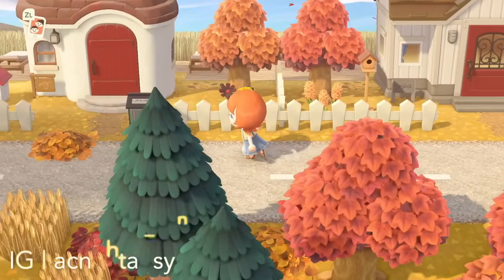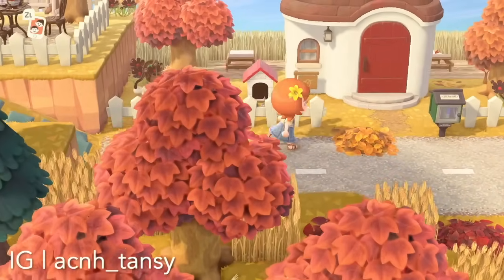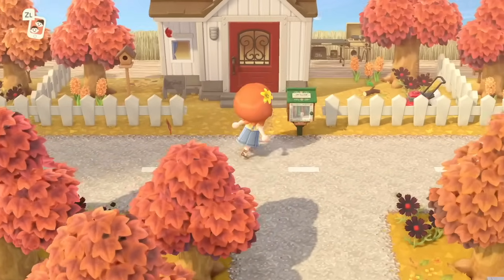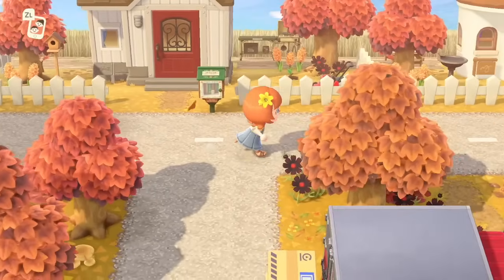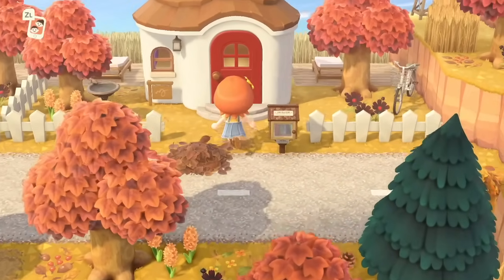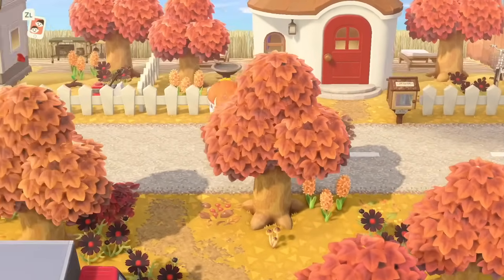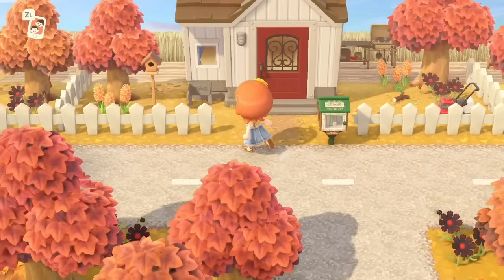I am obsessed with the colors on this island. Very seasonally appropriate if you are in the northern hemisphere. I know in my area it is very autumn right now, and this is so stunning. All of the houses being white and red is so cute. I think this is so beautiful, and I love how the houses have beach access here.